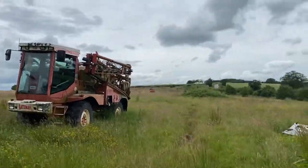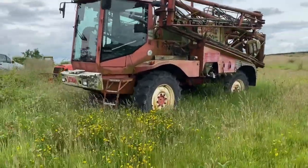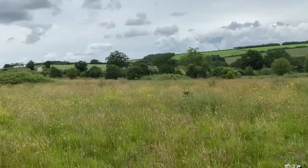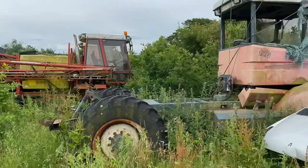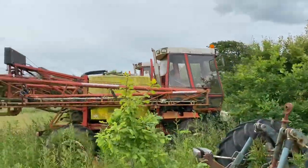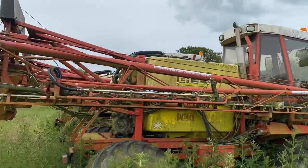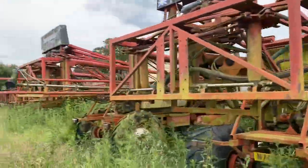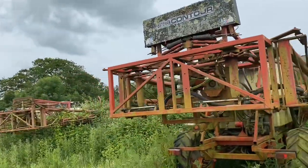Just been around the Bateman factory - didn't film too much in there because we don't want to give away any trade secrets. Anyway, we've got some classics in the field over here. Apparently there's one of the first ones made, there's an RV track, and a 2001 one. These are originally really, really light machines - that was what Bateman made its name by, making lightweight machines. Apparently there's a trail sprayer in here somewhere as well.